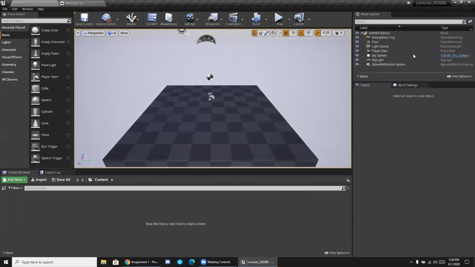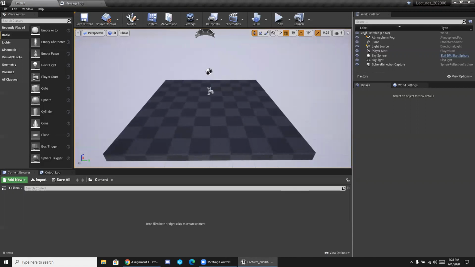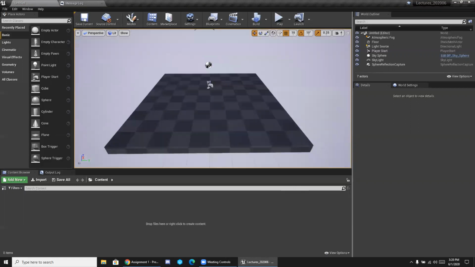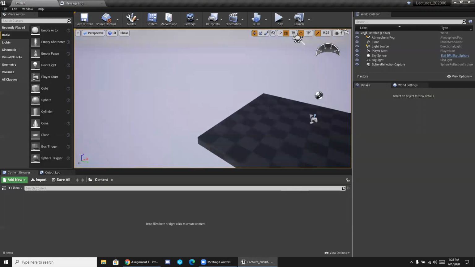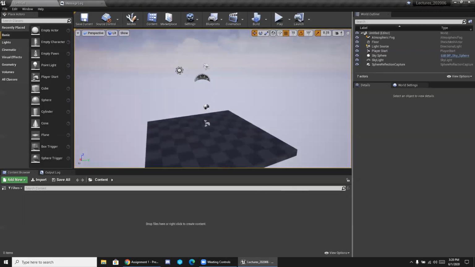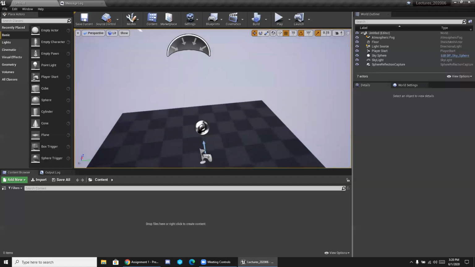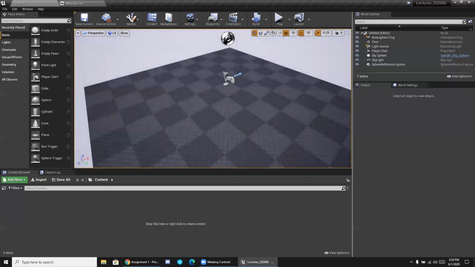So we have a couple of windows here that I want to point out to familiarize yourself with. Obviously in the main screen right here, we have what is called a viewport. That's very similar to the scene view in Unity. And we can right click and turn our mouse to actually rotate our camera around, and WASD to move forward, back, and even Q to go down, E to go up. So we can fly through the scene.